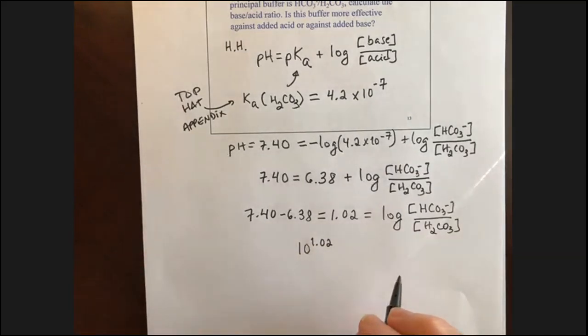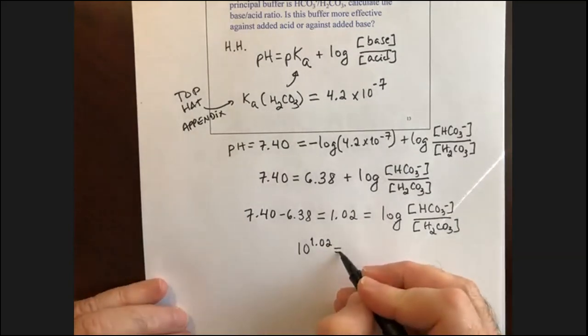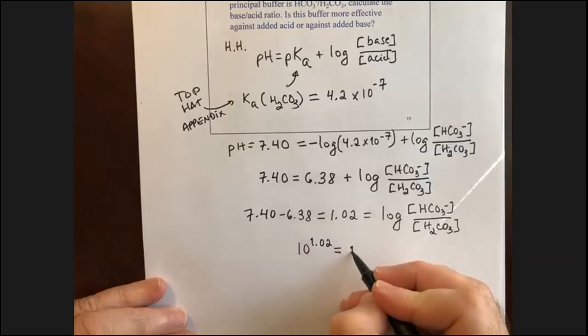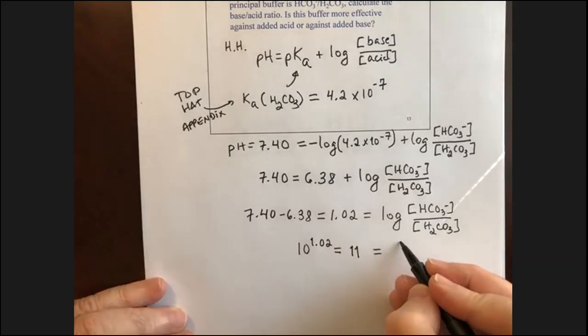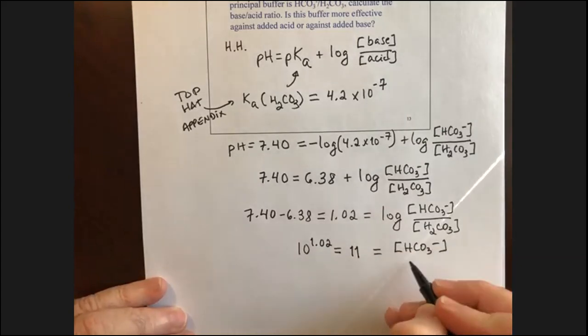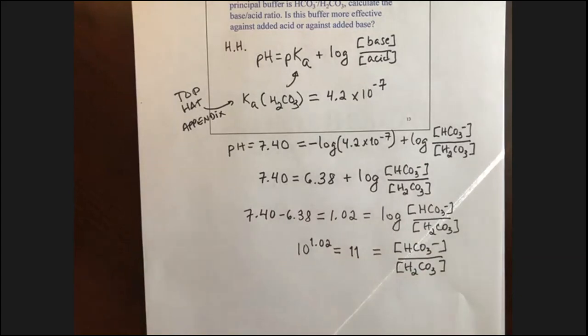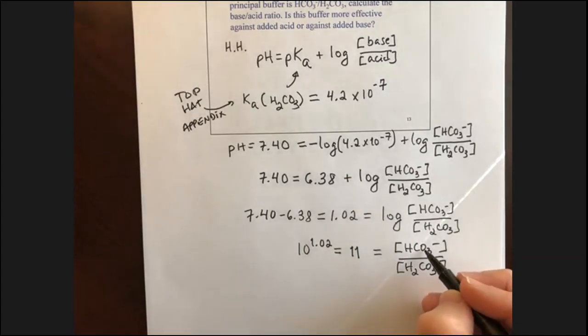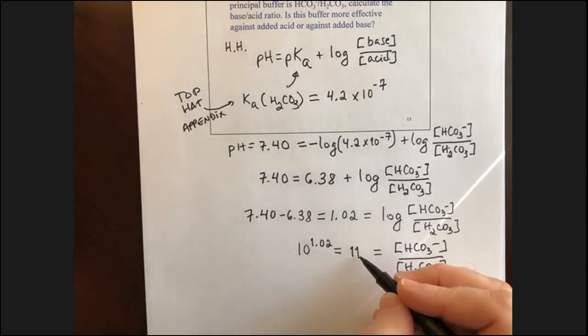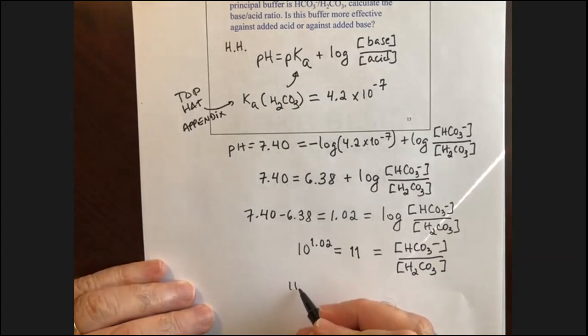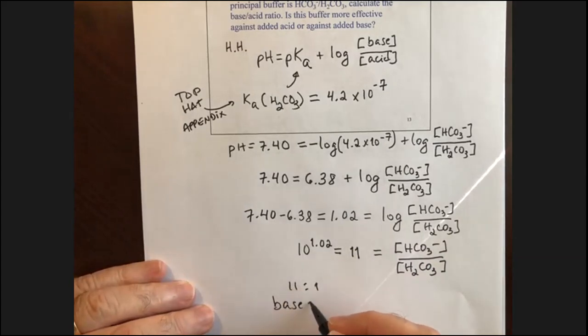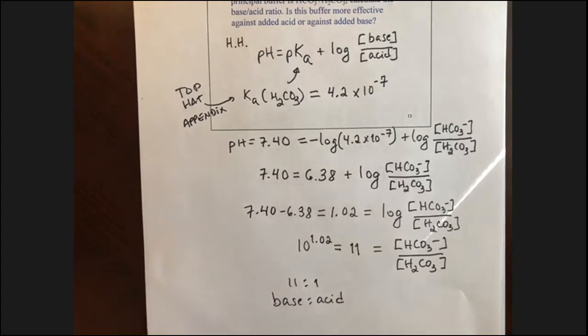Again, guys, make sure you know how to make your calculator do these kinds of calculations. Different calculators are different, but on my calculator, this comes out to essentially 11. And that should be the ratio of bicarbonate to carbonic acid. In other words, the blood has a buffer system in which the ratio of bicarbonate ions to carbonic acid is essentially 11 to 1, an 11 to 1 ratio of base to acid, right?